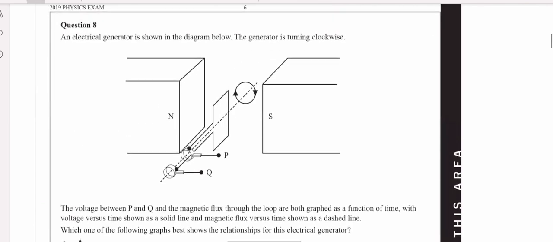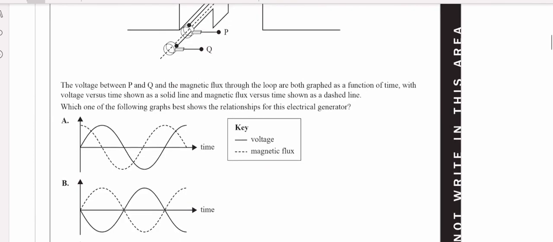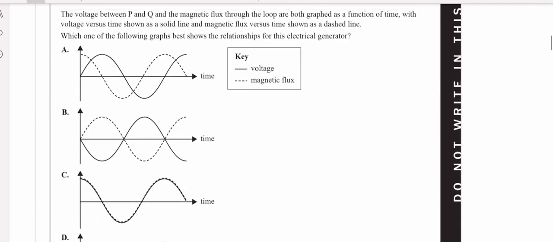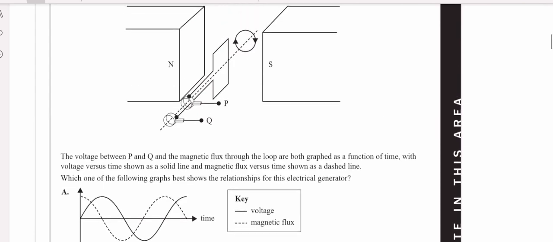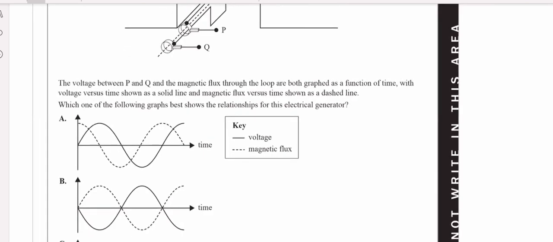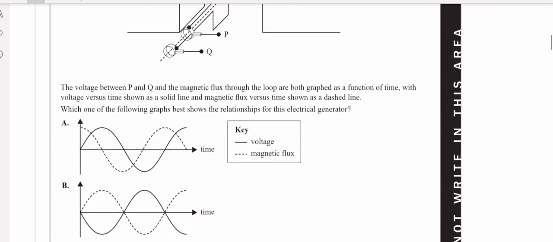Electric power, so the generator is turning clockwise. Magnetic flux over time. So which one has the voltage and the right magnetic flux? So the voltage, if magnetic flux starts over here, it'll be the negative gradient of that. So we have a cos graph, and then it gives a negative sign, and then Lenz's law gives actually a positive sine graph. Okay.